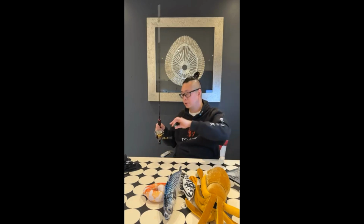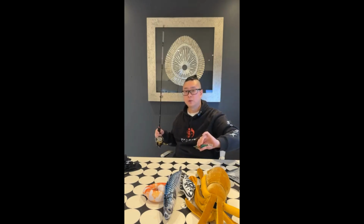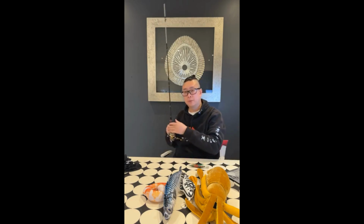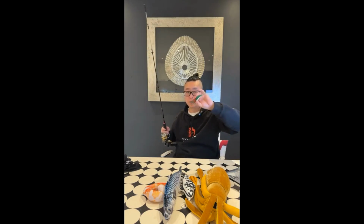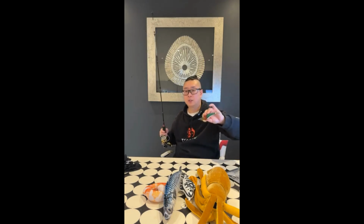If you close your bail early and the line is not long enough, the slow sinking jig will just be hanging around up here. So you need to give it more line and more time to get to the bottom. Using a slow sinking jig requires another technique as well. You need to be more patient, and at times you open up your bail, pull more line out, close it, and give it more line. Or else it'll just be floating on top and doesn't go down to the bottom. Because a slow sinking jig is much lighter, the line you need to let it sink is much more than normal. That is one point you have to remember.